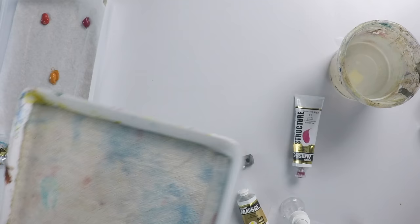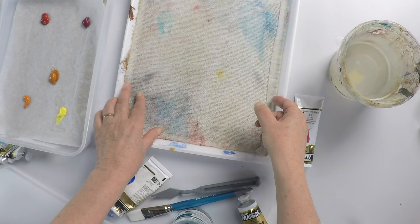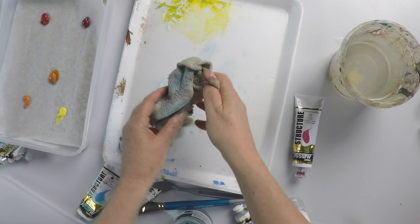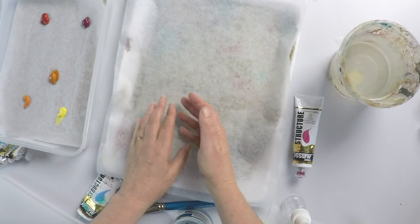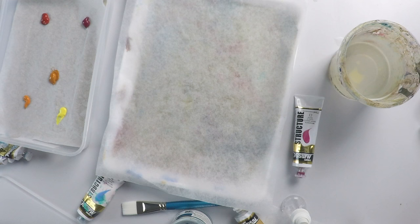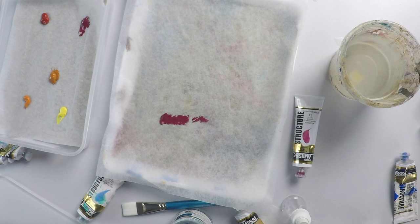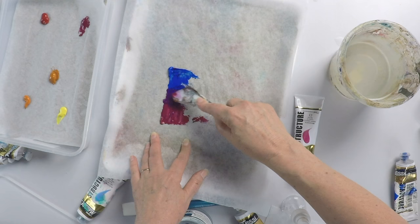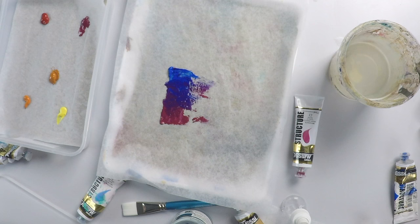For the mixing palette, I use a meat tray or another shallow container. I do the same thing — line it with a bit of towel, put it in the water, then lay another sheet of baking paper on top and press it down so it's connected. When I go to mix a colour, I take a bit out of my blue palette and a bit out of my red palette. I love magenta and cobalt blue. You mix from the outside into the middle and you get a really nice transition of colour.